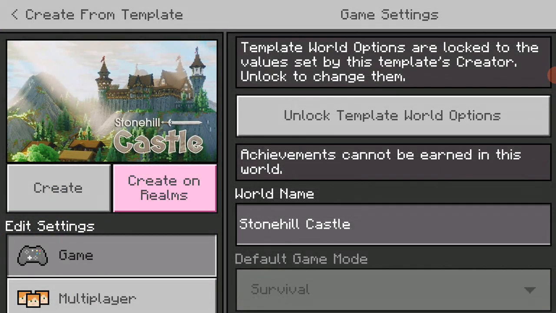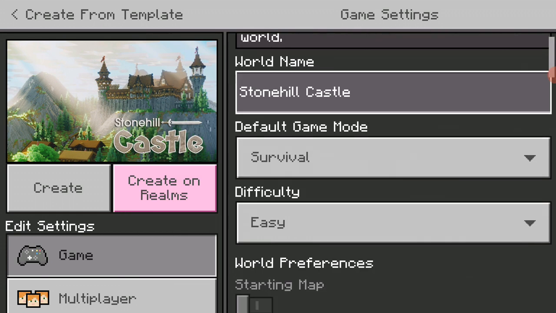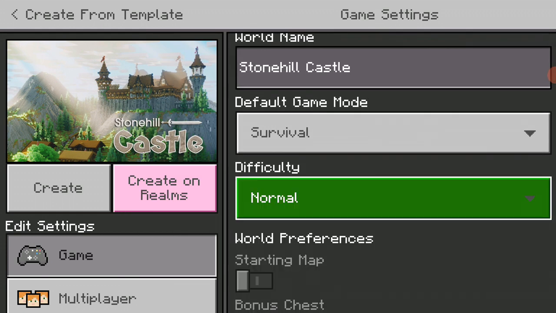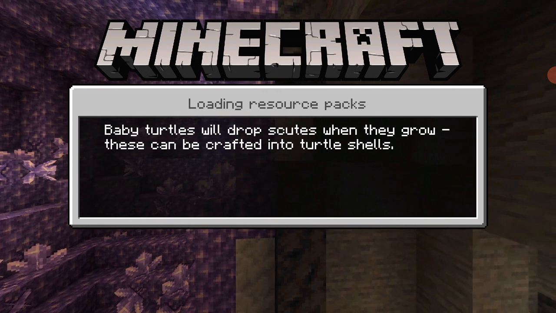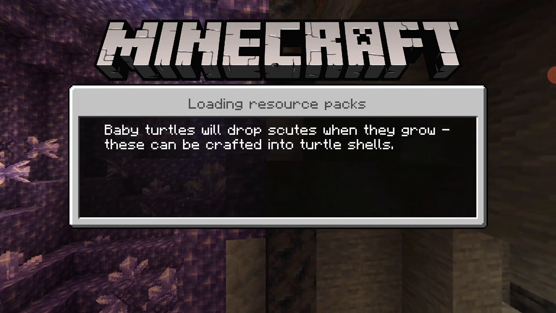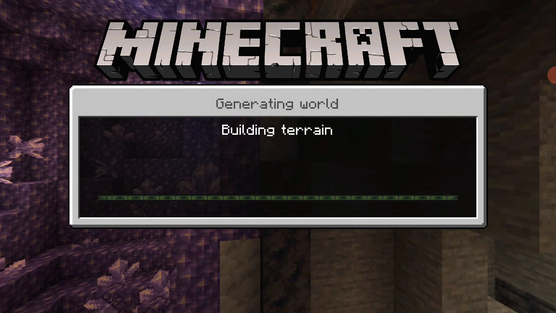Template world options are locked to the values set by this template creator. Unlock to change them. Because I want it a bit challenging, as since we're going to start in like a castle, I've not actually played in the world, so I'm not really sure what's in it. So yeah, let's start. Well, while that loads.